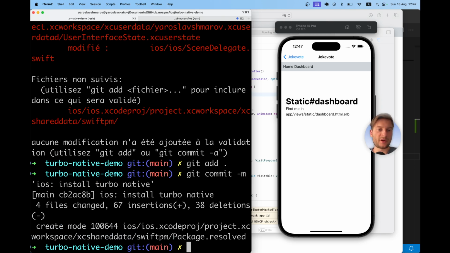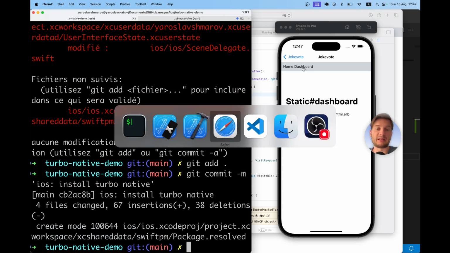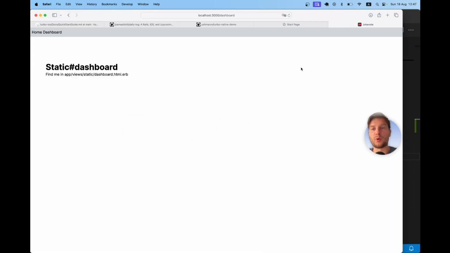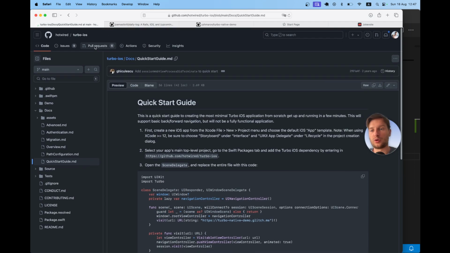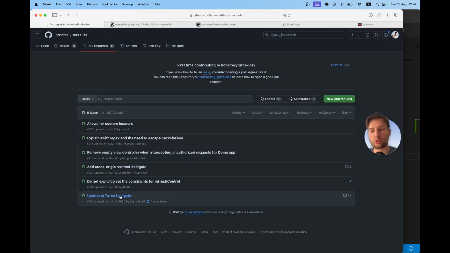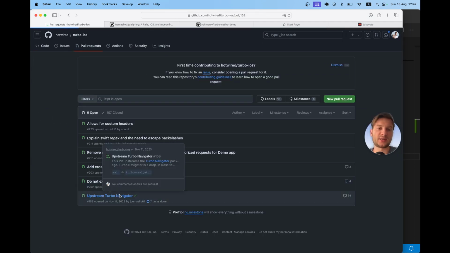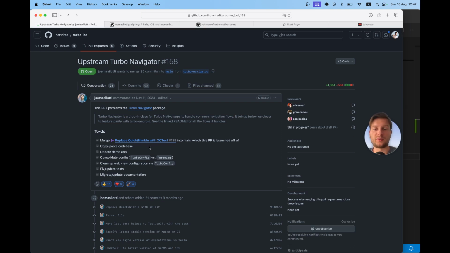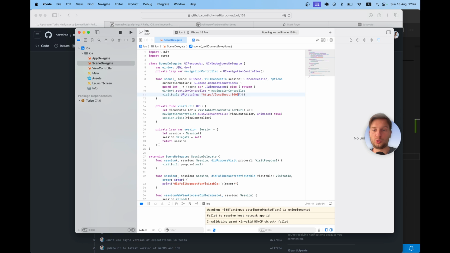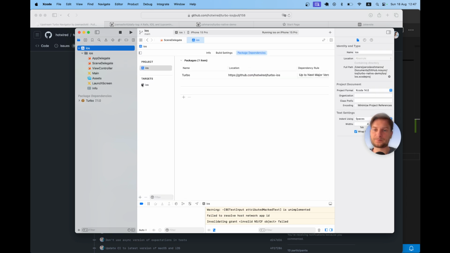Okay, now we're going to install the latest branch that should hopefully be merged soon into production, the Turbo Navigator branch that is going to enhance the experience out of the box using the Turbo iOS by a lot. So I'm going to use this branch. To do so, I will open the app.